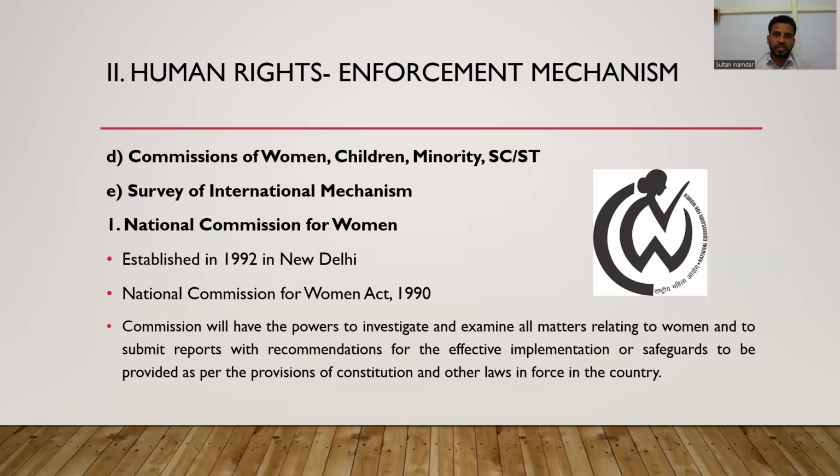Then we have commissions for women, children, minorities, SC and STs. These commissions are equally important. Let's take them one by one. We have the National Commission for Women, established in the year 1992, with its headquarters in New Delhi. The National Commission for Women Act was passed in 1990, due to which this commission was established. This commission has the power to investigate and examine all matters relating to women and to submit reports with recommendations for the effective implementation of safeguards as per the provisions of the Constitution. It's all about inquiry or investigation. Whenever women's rights are violated, this commission takes action against such violations.